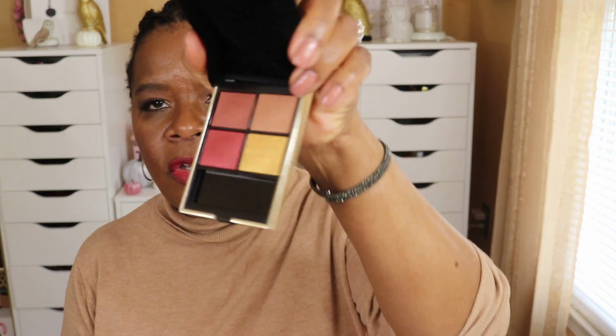Next, I pulled in the Guerlain palette I have here, the only one I have, and this one is in Exotic Orchid. This is what the case looks like. It comes in a sleeve, and this baby, I don't think I've ever used it. I may have swatched it. You can see, I don't even know how to get in it. But this is what it looks like. Let me put the sleeve over the mirror. I like that when you have sleeves you can do that.